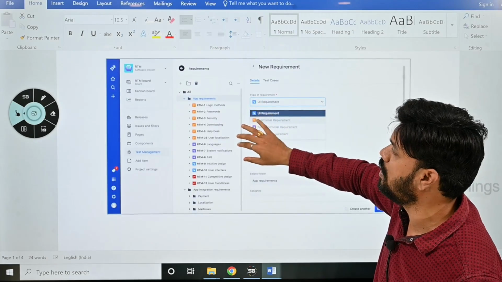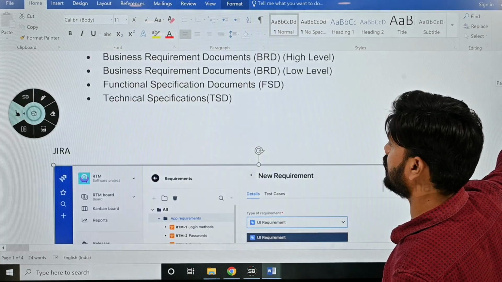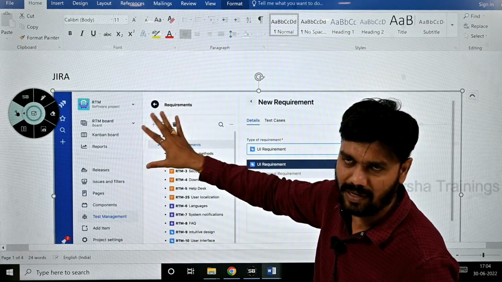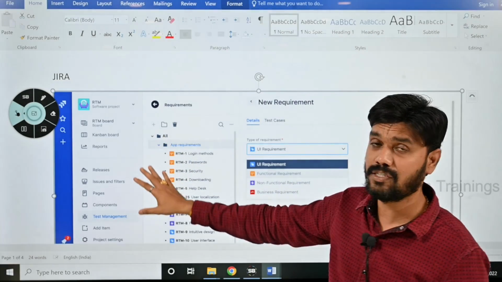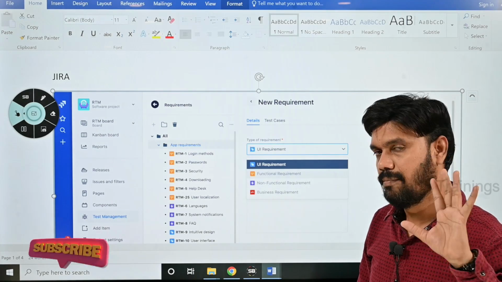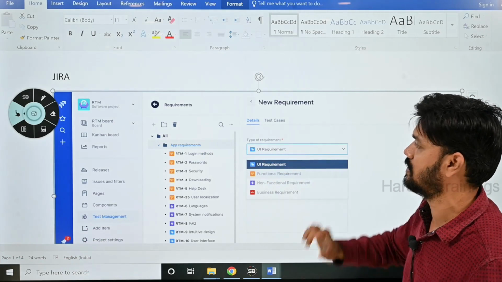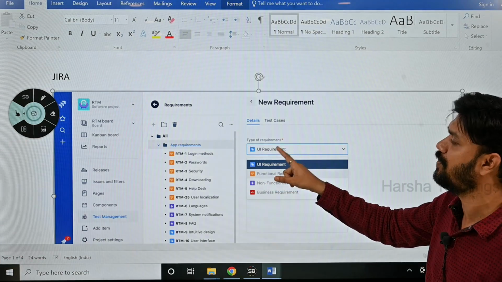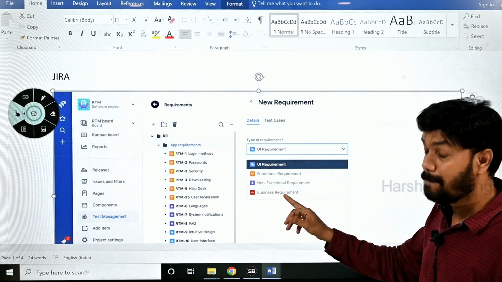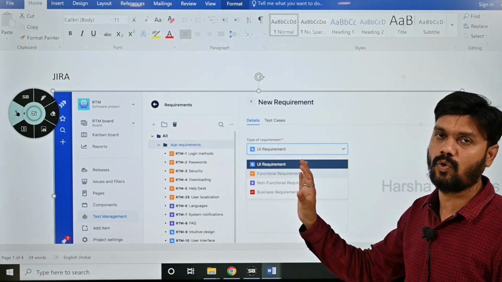This is how a Jira Tool looks. Whenever you are using a Jira Tool, usually the business analyst will be accessing it, but it is not mandatory. But in most cases, the business analyst will access Jira Tool in order to draft the requirement details. Requirements can be of different types, like related to UI, functional requirements, non-functional requirements, business requirements. Like this, there are different types. These categories will be clearly known to the business analyst.